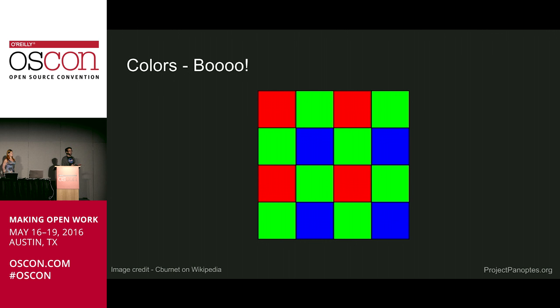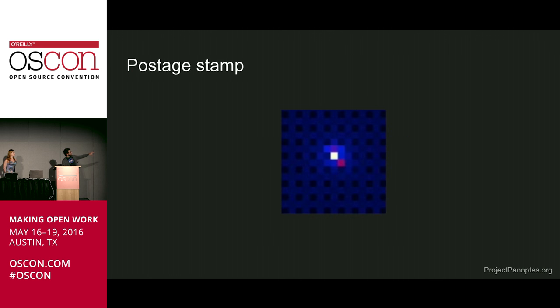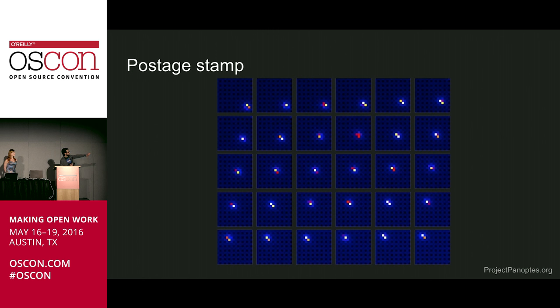Here's an example: a star can cross over onto different pixels, so it could be halfway on a red pixel and halfway on a green pixel, giving you different photon counts. You can see as it moves, you get different readings across different pixels depending on the quantum efficiency of each individual pixel. Our goal is to lock that down. We keep the stars wherever they start using sub-pixel tracing, so we don't get this drift. We keep it locked on wherever it started. And essentially what we do is compare it to all the other stars on the same color pixels. Normally the problem with these cameras is you can't do science on them — and that's what we are overcoming.